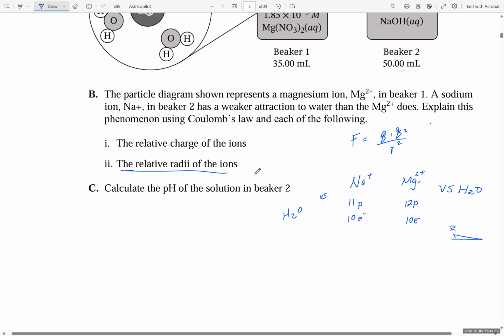And the other thing that we need to talk about is that they have the same shielding. They're essentially shielded by the same number of core electrons. So in the absence of a different electron shielding effect, the more protons of magnesium are going to pull the electrons closer to itself, because the electrons are pulled tighter by 12 positive protons in the nucleus than the 10 electrons being pulled by 11 protons in the sodium. So let's go fill that out.